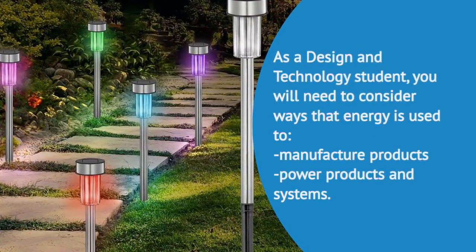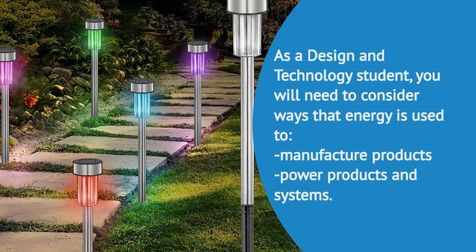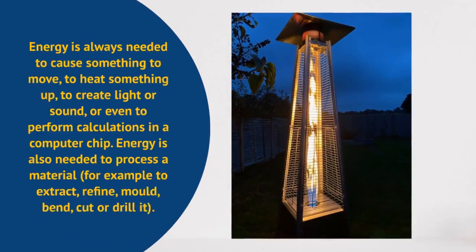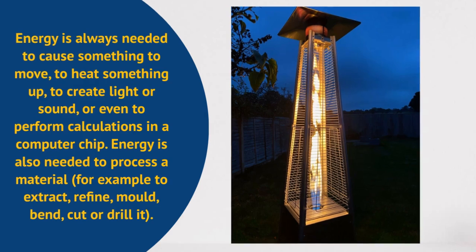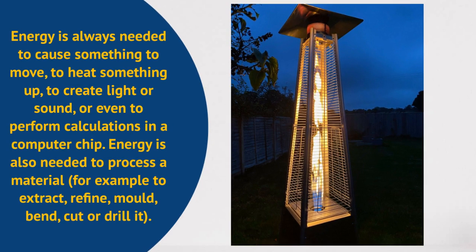As a design and technology student, you will need to consider ways that energy is used to manufacture products, power products and systems. Energy is always needed to cause something to move, to heat something up, to create light or sound, or even perform calculations in a computer chip. Energy is also needed to process a material, for example, to extract, refine, mold, bend, cut, or drill it.